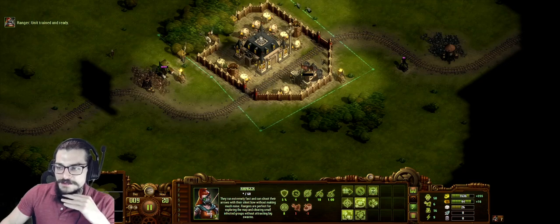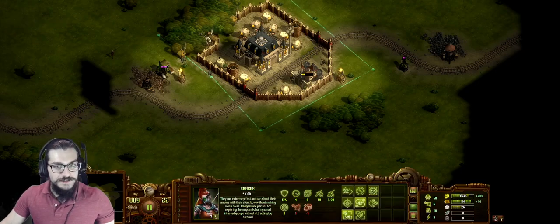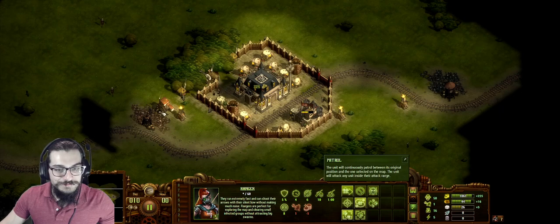I rebound it, and I forgot what it used to be. Okay, that is a useful button, if I knew what it was. No, I did something I didn't want to do. That's fine. Patrol.